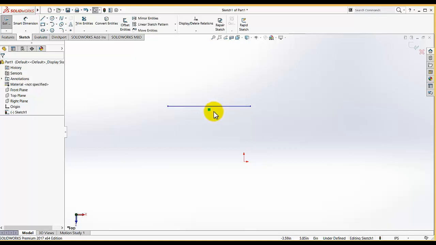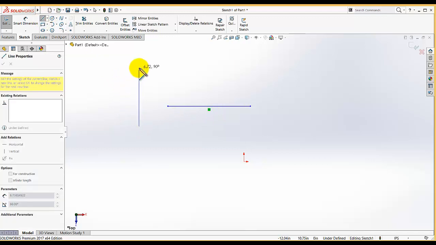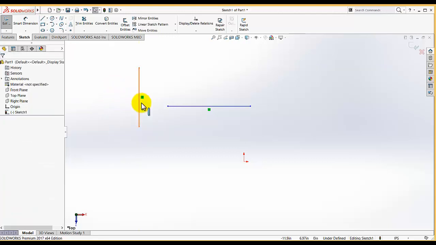When you move your mouse onto this symbol, a pop-up window appears, telling you that this is a horizontal relation. And if I add a vertical line, now you see a small yellow box and a vertical line between this box is showing. So I draw it, and the relation of this line is showing.